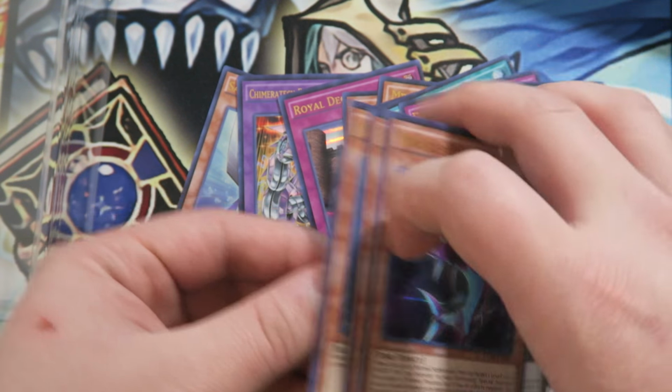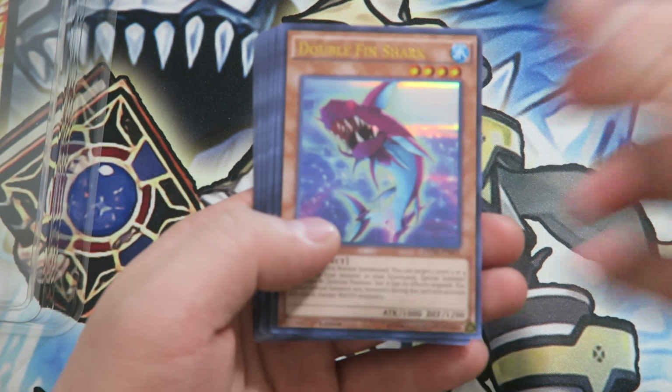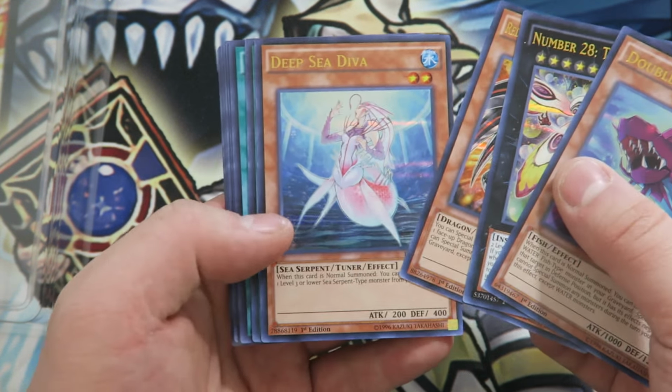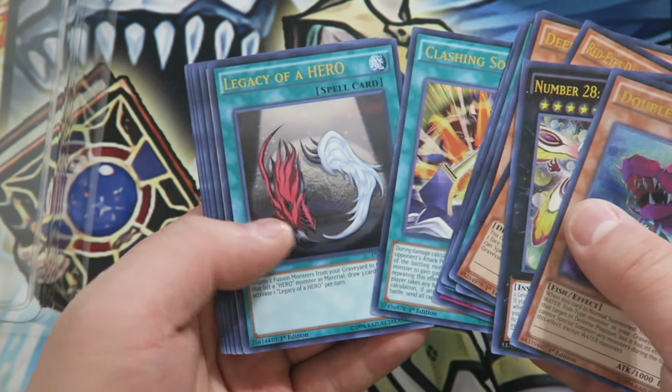All right, that's pretty much it, guys, for our one box opening. This box wasn't too hot, but we did get some cool cards like Deep Sea Diva, Red Eyes Flare Metal, White Veil, really cool. Okay, so there's a recap of what we got.